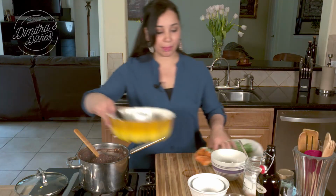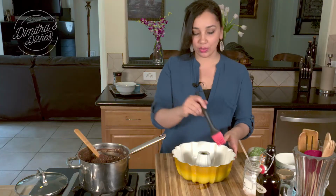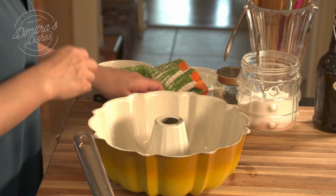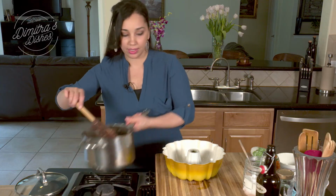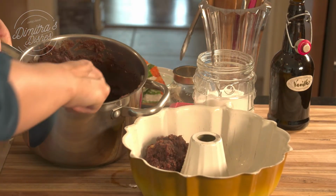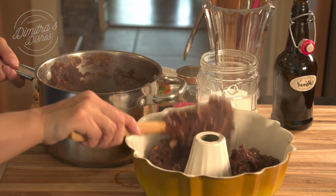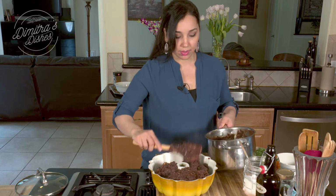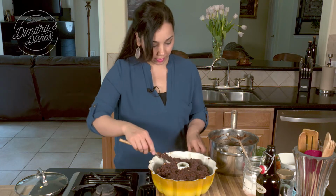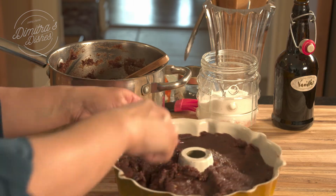That's done. Now we're going to take a bundt pan. Any bundt pan will do. So I'm going to use this bundt pan right here. A nice trick is to brush some water onto it. That'll just help it release a little bit easier. But we're just going to put all of our chocolate halva in here. Press it down so it's nice and compact.